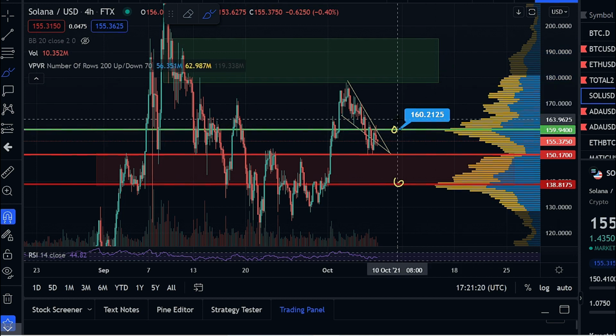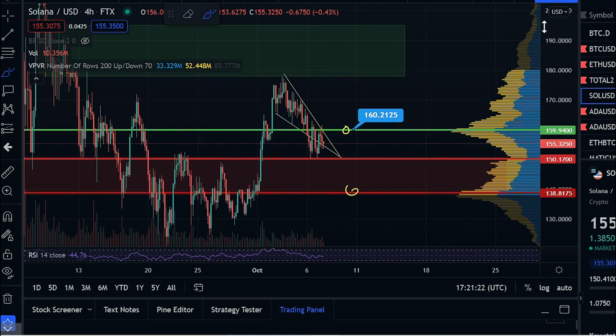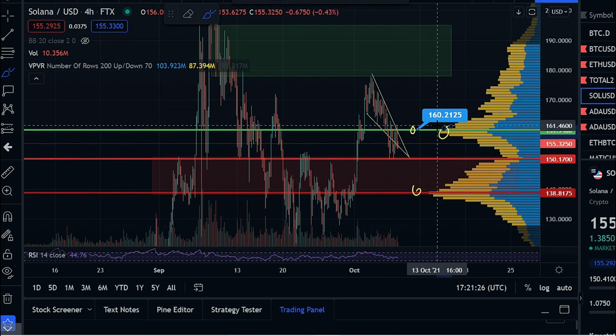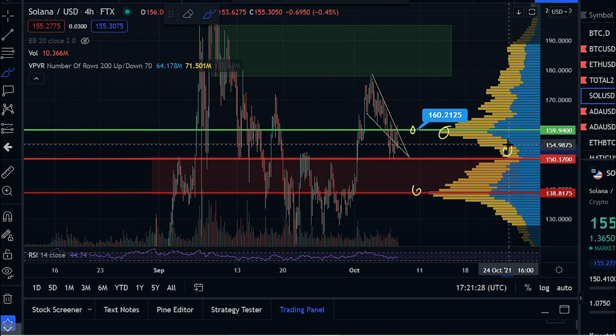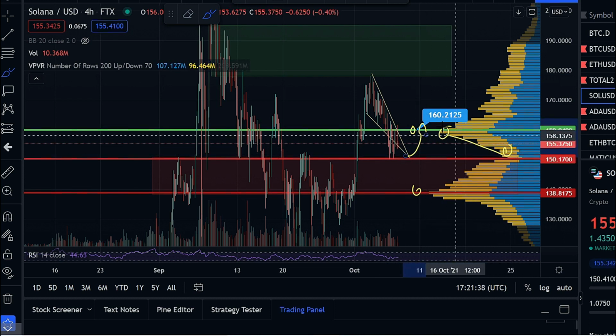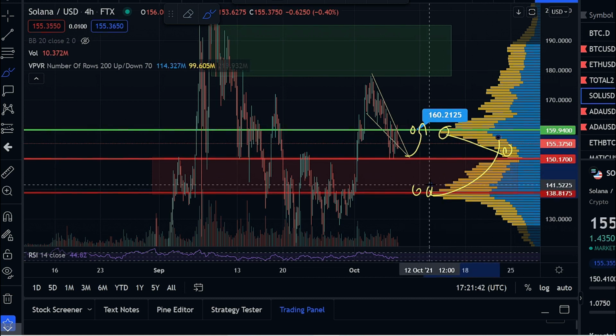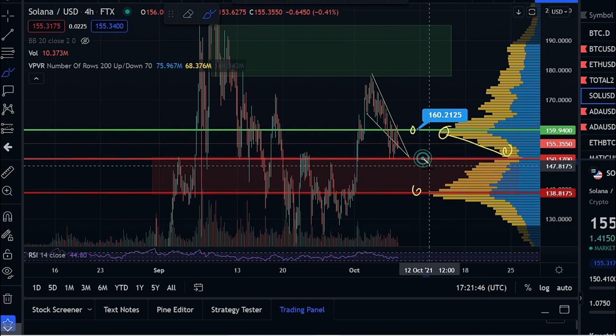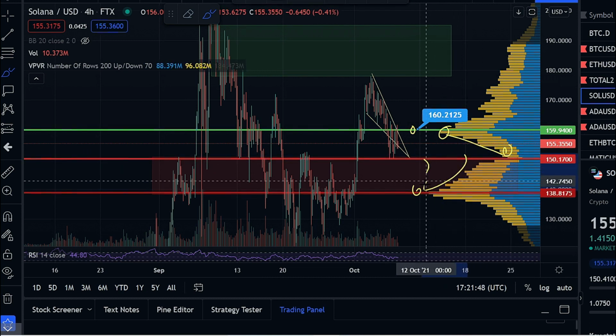Now, similarly to what we're seeing from the upside, we don't want to see on the downside. What we can see is that we have this key level at 160, and then we have this valley. Once we are in the valley, it's similar to walking up a hill. Again, it's a reference to Crypto Jeb's analogy. It's amazing. Once we get to this valley, it is equally as hard to go up to get back on top of this hill as it is to go down to get back on top of this hill. So if we do start to see ourselves losing 150 and going down, we're marching back up towards this hill.